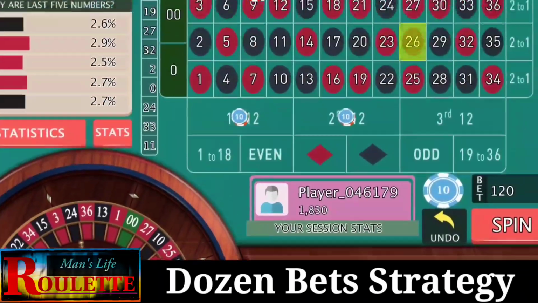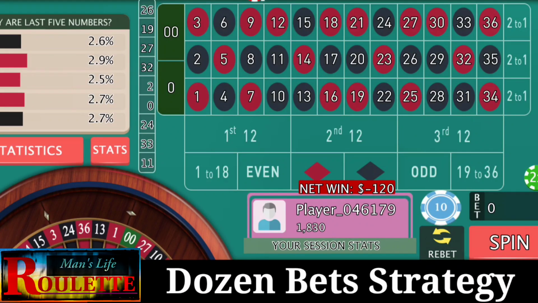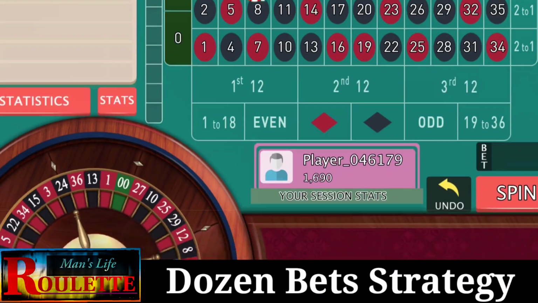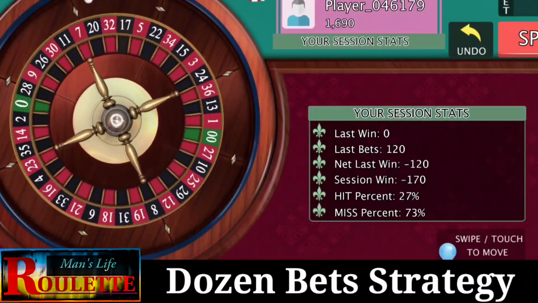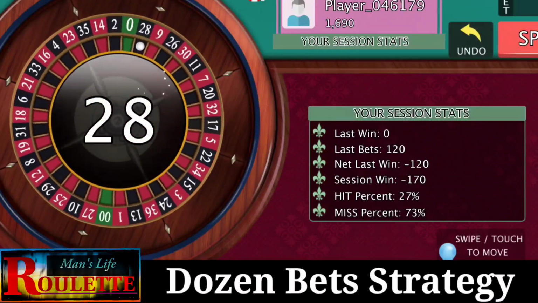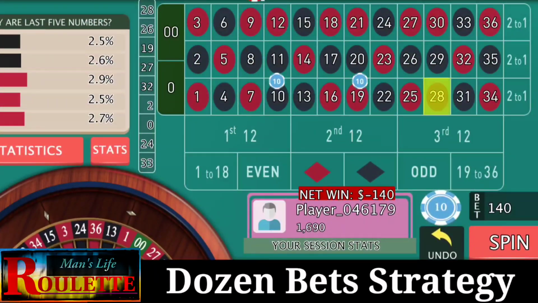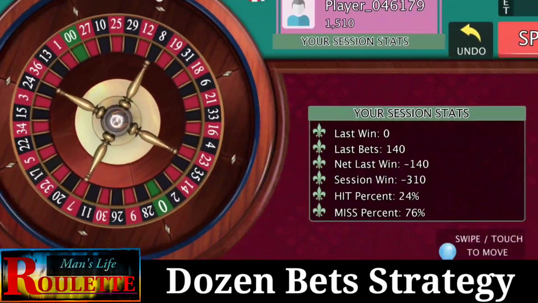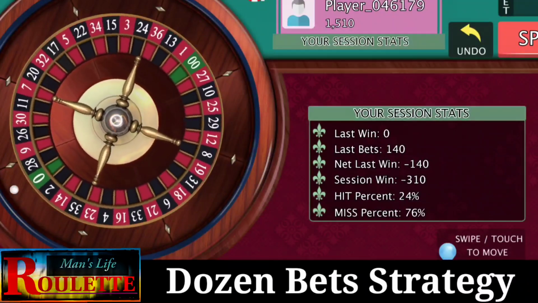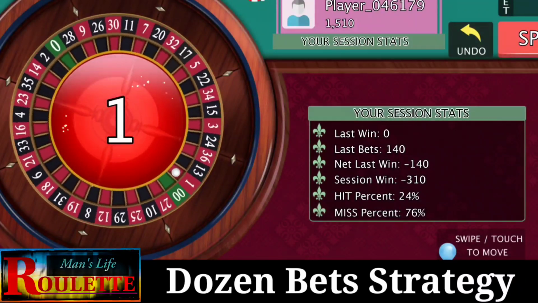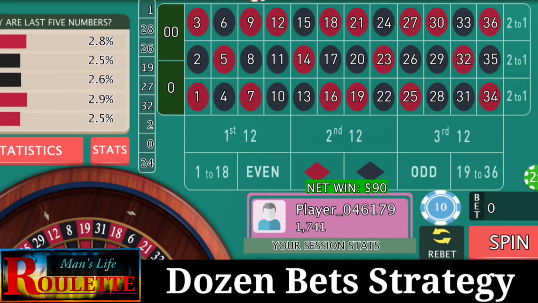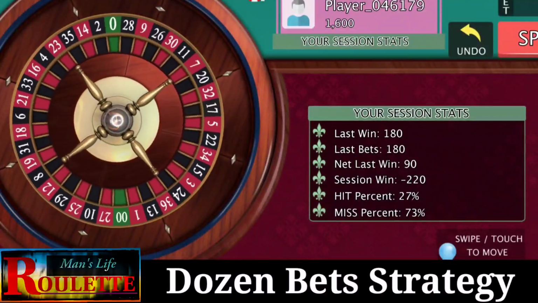$26 this time, again I lose over here, so again I have to start. This is the first loss after a win, so I have to repeat and add $10 extra to my bets and play. Why am I adding $10 after every winning spin? Just because after every losing spin, so this is the second loss, so I have to increase $20. So I am increasing my bets after a loss because I want to win something more than my previous loss. So this time I win over here, so I have to stay with that same high bank amount and play.